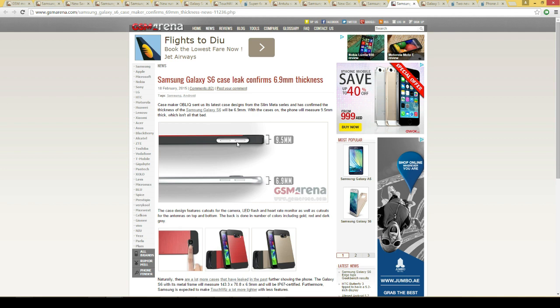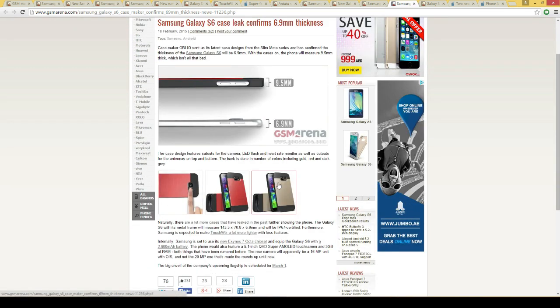Now, this is the biggest thing we've seen so far. Another mention is the fact that the camera hump returns once again, but the Galaxy S6 will be just under 7mm thin, which is amazing for a flagship phone and will make the Samsung device compete against phones like the iPhone 6, which is very thin. We also see the mention of IP67 certification, which makes people who use their phone outdoors often relax a bit, because it was rumored that this phone might not have IP67, but it will indeed.